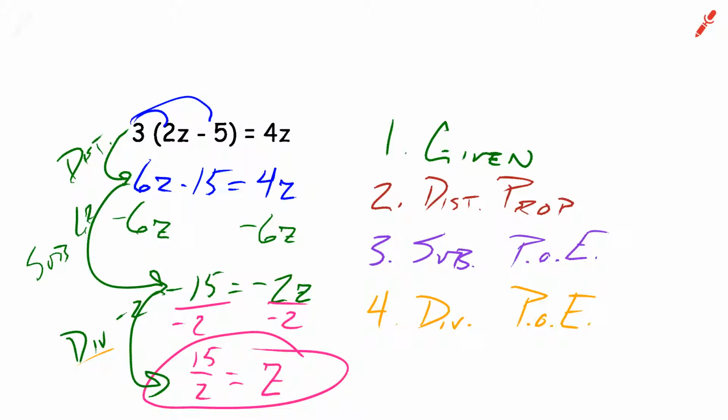Reason for this, guys, we always justify what we do just because it makes us certain, makes us positive that what we're doing is actually allowed. If we can't justify a step we took, then there's no reason to take that step. It's not mathematically accurate. Go ahead, if you guys need a few seconds to catch up, pause the video, push play when you guys are ready to move on.